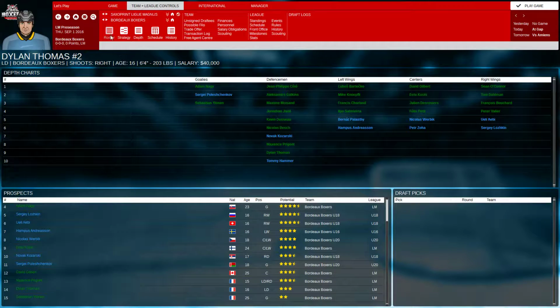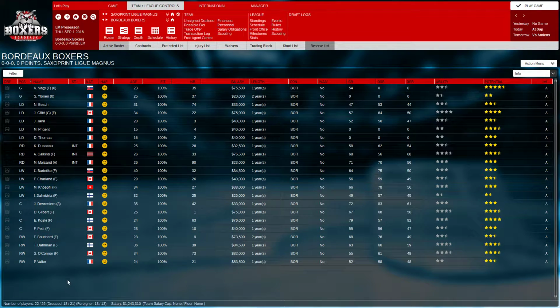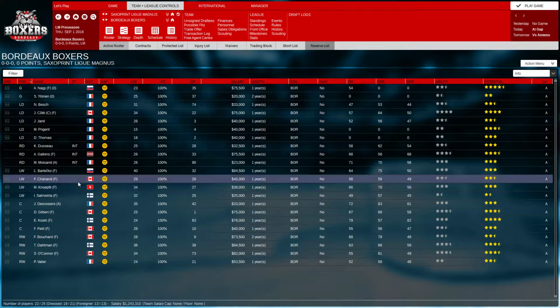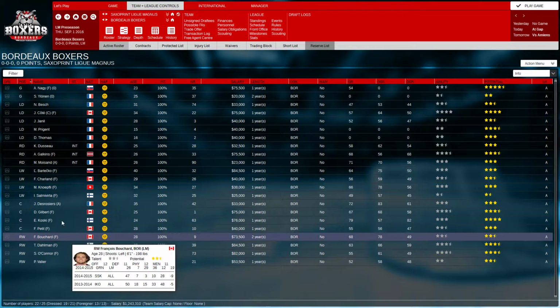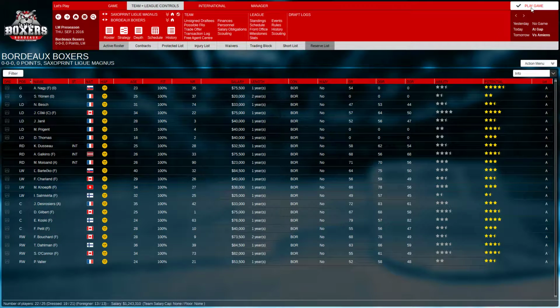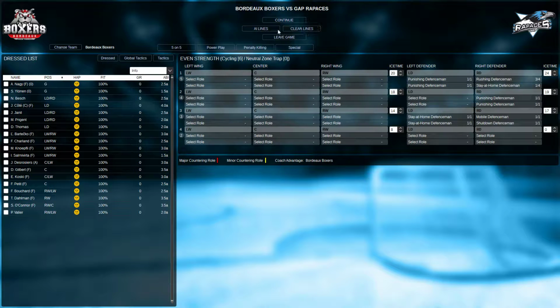I got a problem. Dress now. 1, 2, 3, 4, 5. 4. I'm short a player. Is it going to let me play? Okay, it'll let me play.